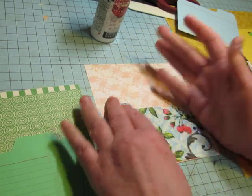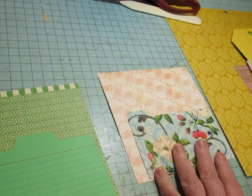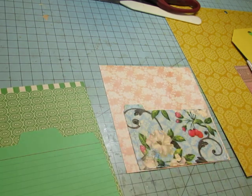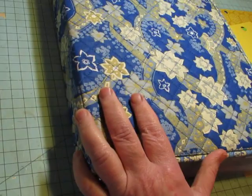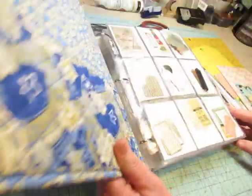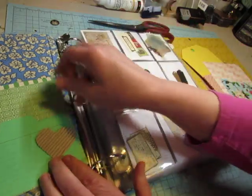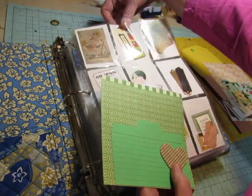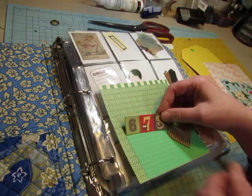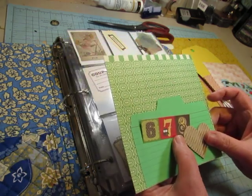They don't really have a theme — I'm just going to have fun throwing stuff in a journal without having to make everything match or be part of a theme. I do like themed journals too, but let me look through my ephemera binder to see if I have something I can use to decorate these pockets. Right off the bat I see this corrugated heart — I think I got that in happy mail — that would be fun to add on there.